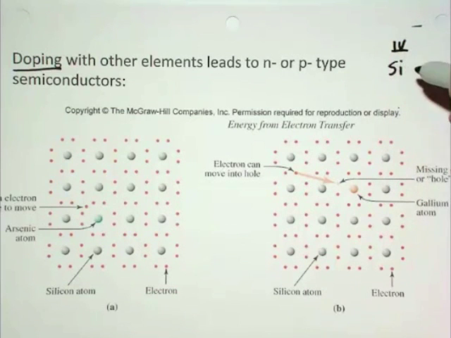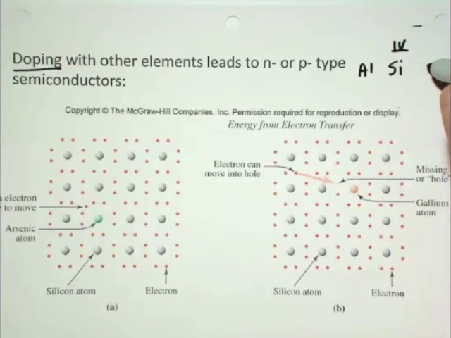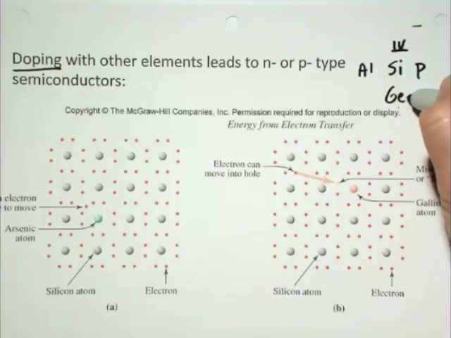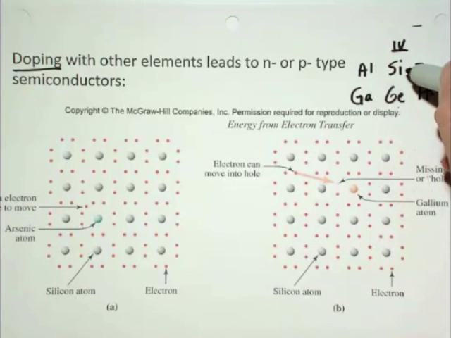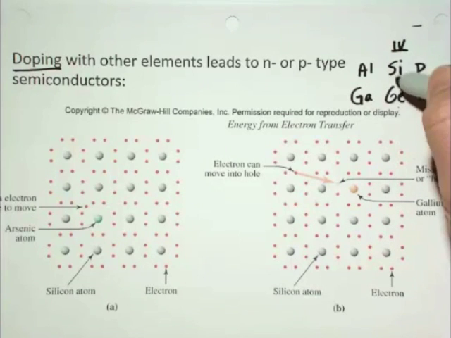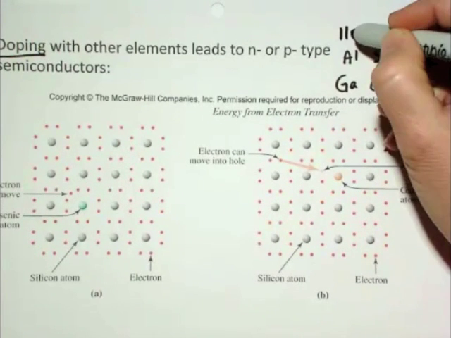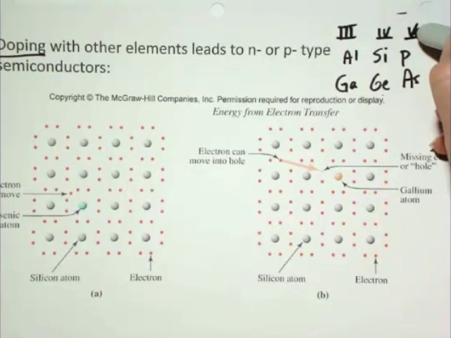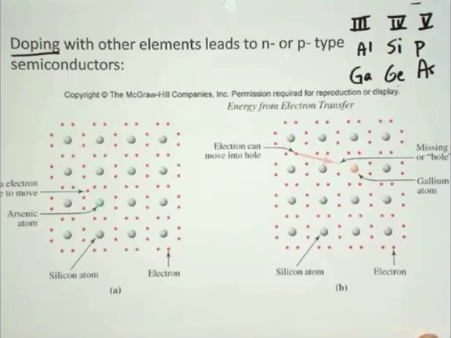It's just under carbon in the periodic table, as a matter of fact. To the left of silicon is aluminum, to the right of silicon is phosphorus, and below silicon is germanium, to the right of that is arsenic, and to the left of that is gallium. Silicon, germanium, gallium, arsenic are all semi-metals. Going down that stair step, this is in group 3, this is group 5, and the group number, remember, tells us the number of valence electrons. So what happens is the silicon has been doped.